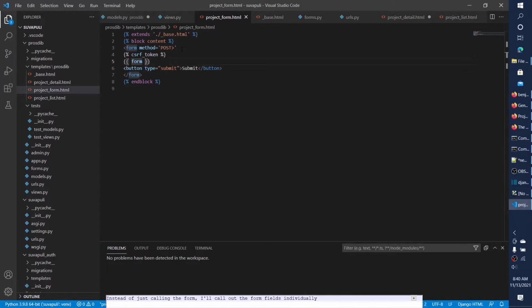Instead of just calling the form, I'll call out the form fields individually.